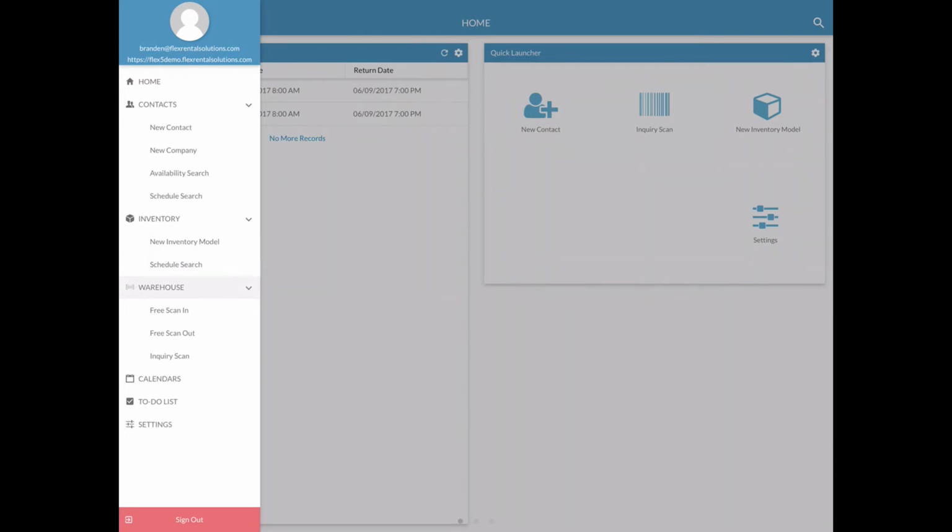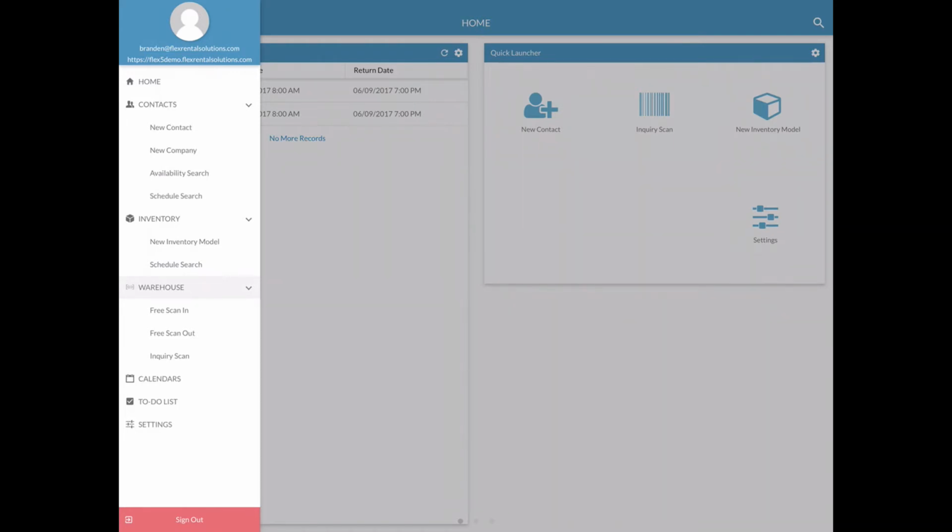We didn't want to release an application that did less than our current offering. So if some of you have downloaded Flex Mobile, then you'll see that it's mostly a warehousing type application where you can scan things in and out, view lists of pull sheets, etc. So we wanted to release a version 1 of the Flex 5 tablet that did at least that, and then a little bit more.